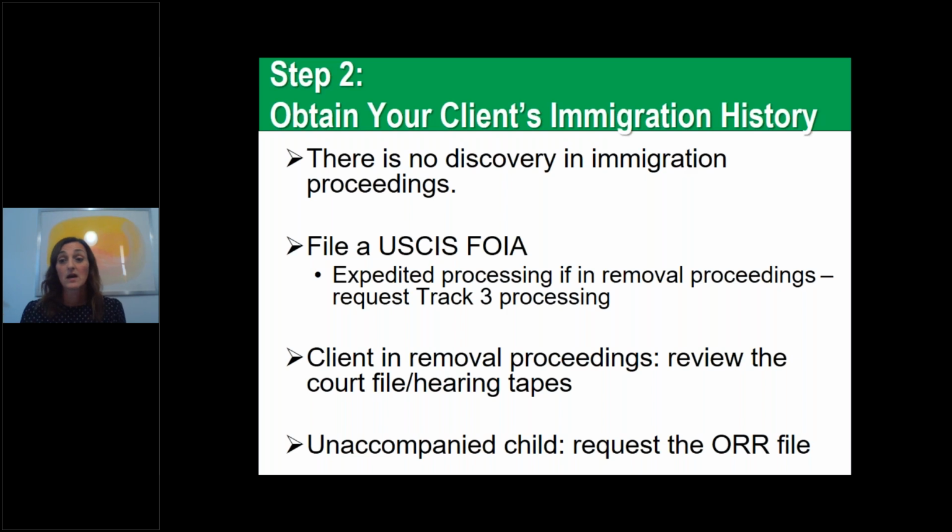If your client was an unaccompanied immigrant child, oftentimes when they came into the country, they were picked up by immigration officials and placed in a shelter with the Office of Refugee Resettlement. Sometimes when they're in the shelter, they've made statements, had meetings with a counselor or therapist, and had medical exams. There's a wealth of information oftentimes in those ORR documents. And so you can file what's called an ORR records request there.